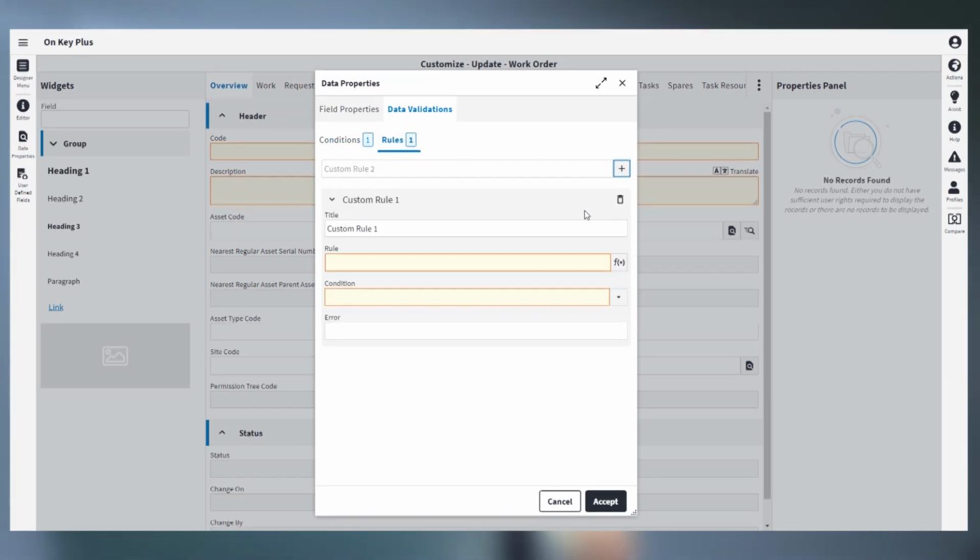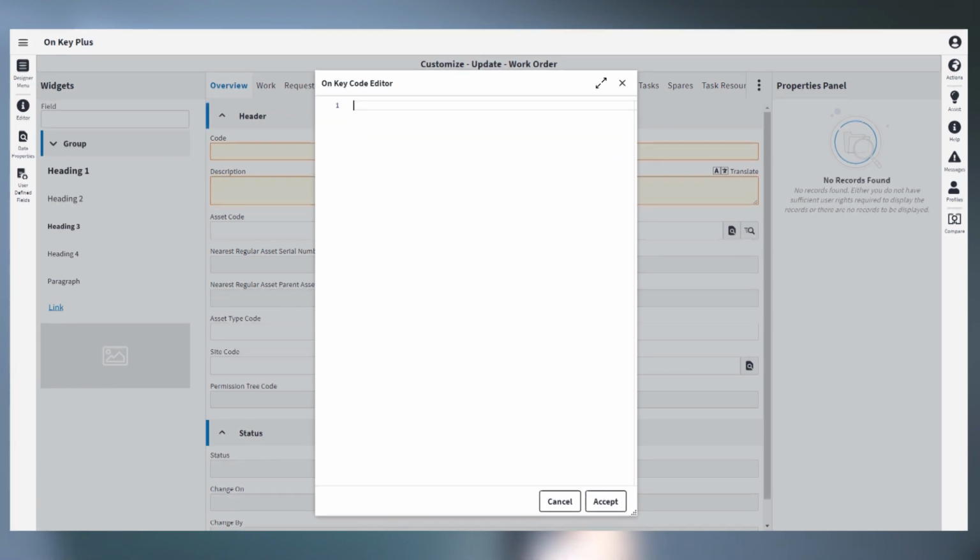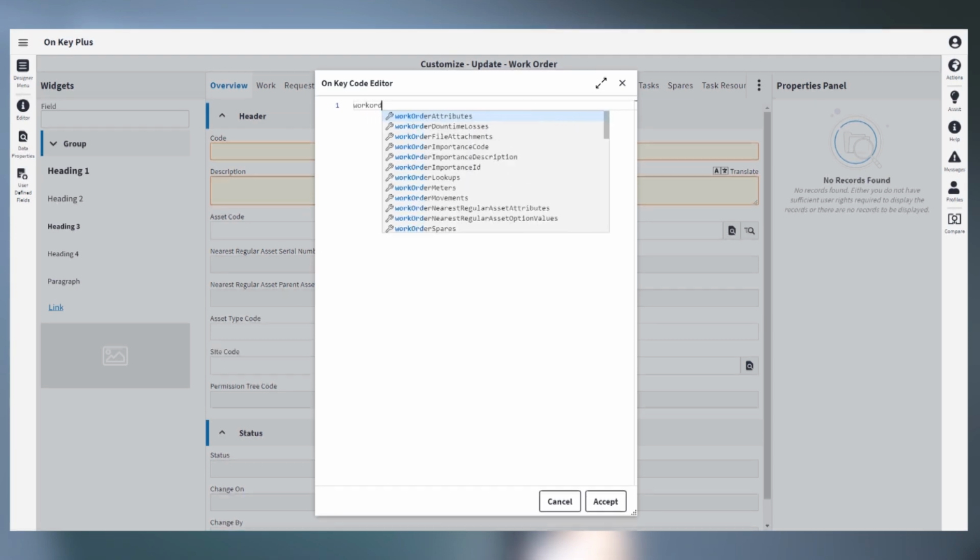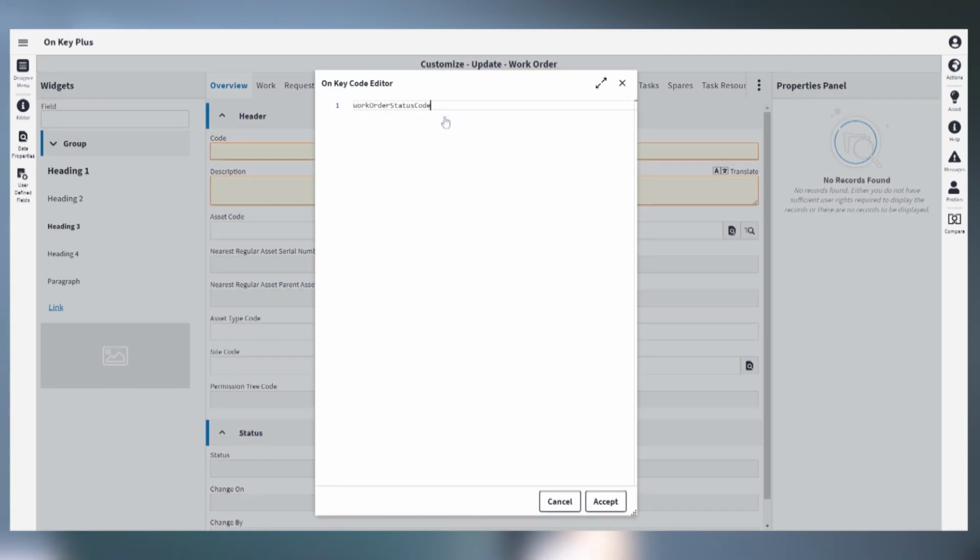So we're going to link this validation or the condition and the rule together. So the rule will be that this cannot happen under work order status when that is, let's say, in status AL, which is awaiting labor, which is the status that we want to use after we have planned.